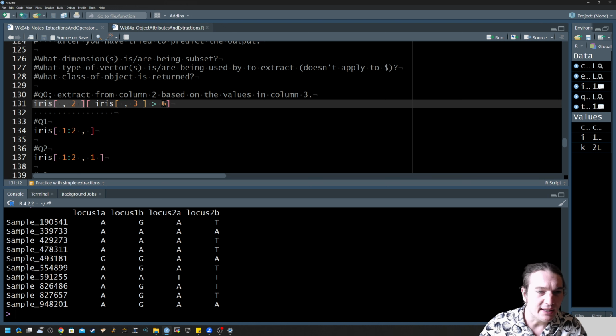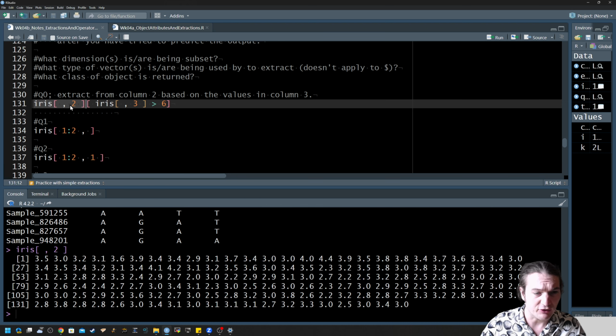Well, this first one is a little bit harder. But this first one is extracting the second column of iris first. So this is the first extraction that occurs. That produces a numeric vector. The reason why it's a vector and not a data frame is because it's a single column. A data frame can really only have one type of data inside a single column. It ends up just simplifying it, because it's safe to do so, into a vector. Had this been multiple columns, that is not how that would have operated. But because it is, this by itself outputs a vector.